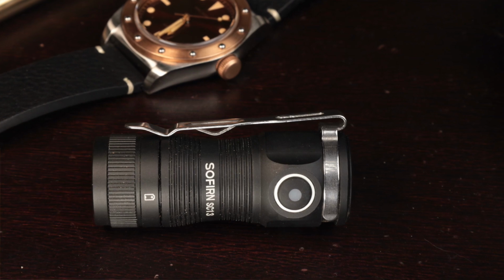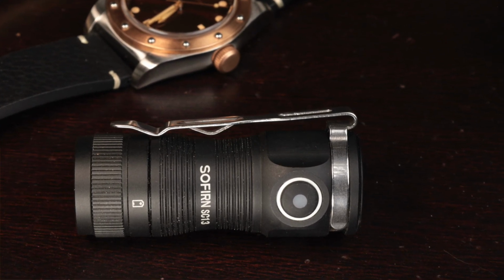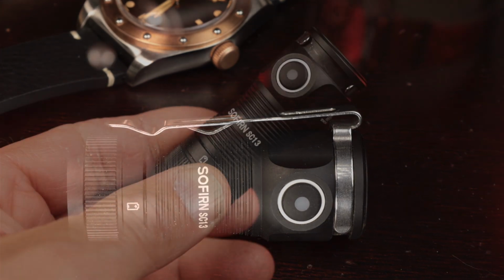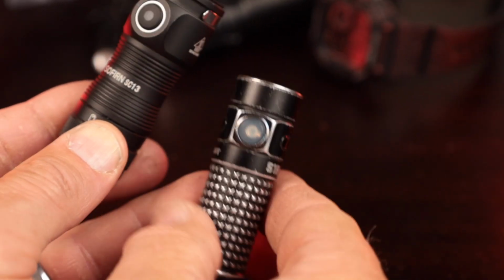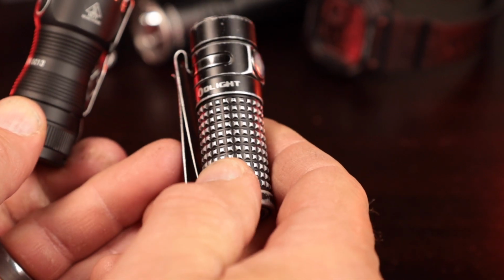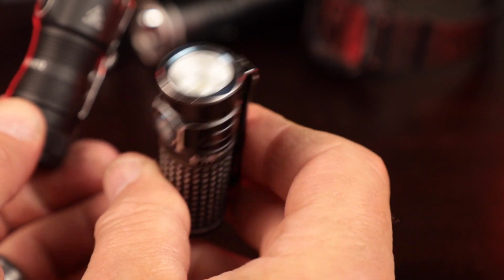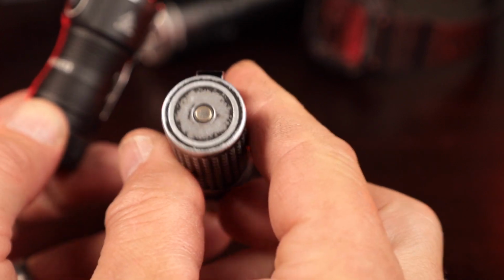This is a tiny flashlight that, to me, was kind of the replacement for a flashlight that I've had for a long time. Let me reach over and grab it. And it was the Olight S1R. As you can see, I've had this flashlight, and it's been in my pocket. I carried it for years. I was pretty dedicated to this flashlight for a long time, and I tolerated the magnetic charging base on here.